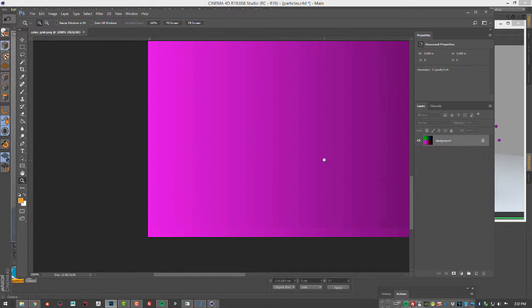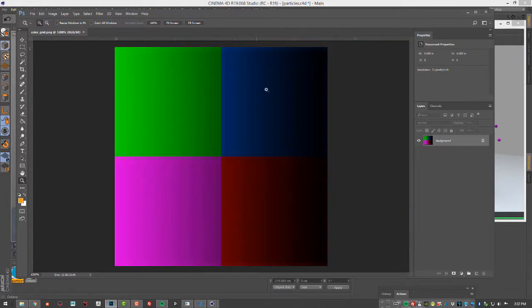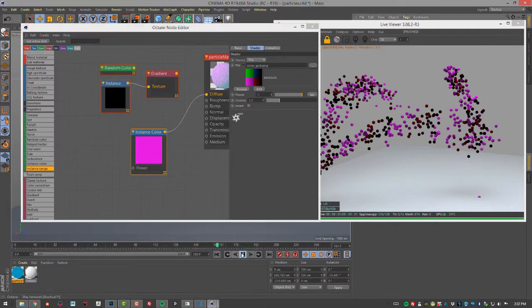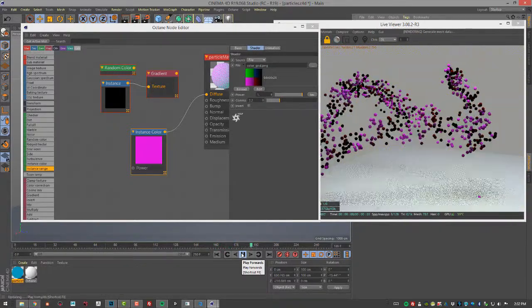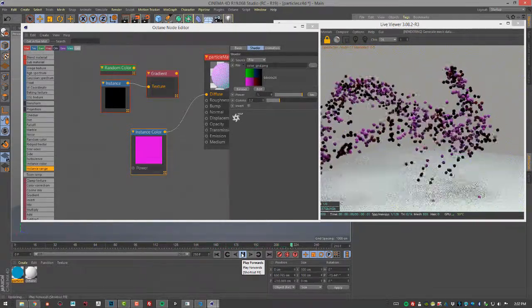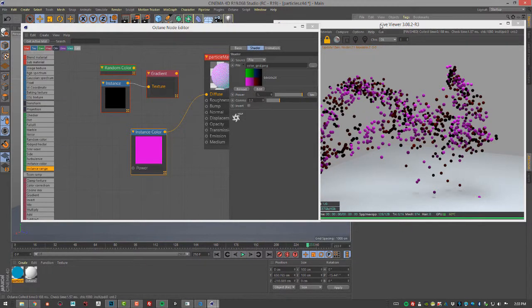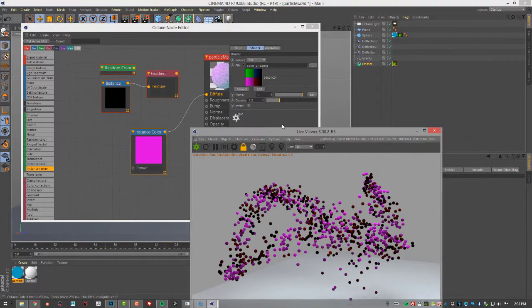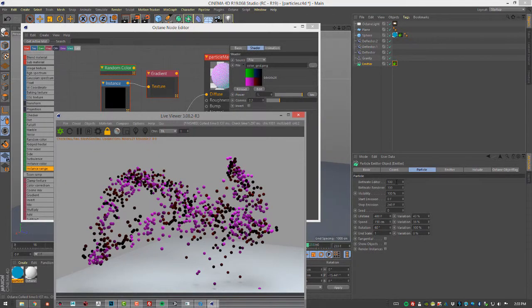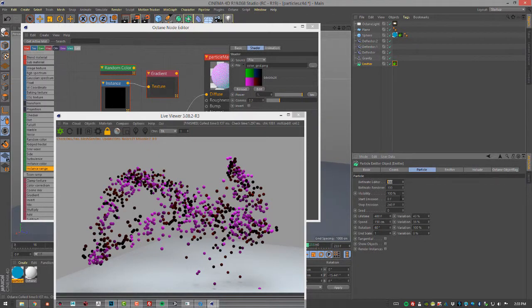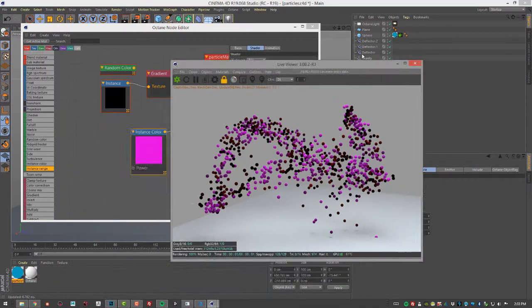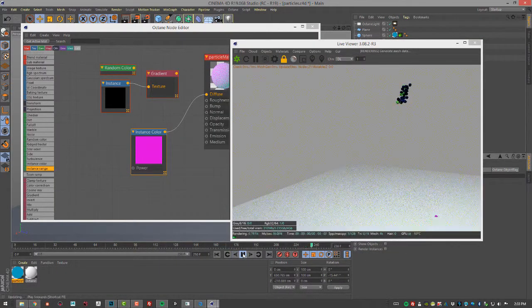As you can see, I've just divided this into a few colors with some darkness on this side. So as we get more and more particles, eventually we'll get green to dark green to blue to dark blue to black, and so on. So if I play this, we'll probably only get through a couple rows of the image, but that's the basic idea. If I increase the number of particles, I'll go to the emitter, and let's set the particle birth rate to, I don't know, 500. Rewind and play it. So you can see we're already starting to get green and blue.